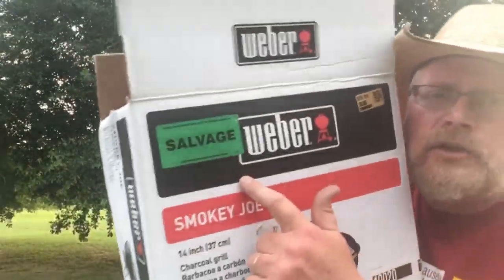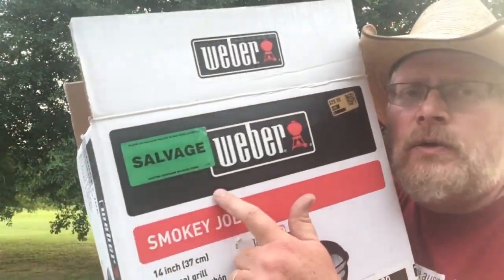Look at this one — Weber Smokey Joe, same salvage store I got that Stoke grill from. Love a Weber Smokey Joe. I gave a review of one last year after using it at my mom's. This isn't my first rodeo with the Weber Smokey Joe. I had one back in college in the late 80s and early 90s. I went to college — it was hard cramming four long years of rigorous study into five short years of carefree partying. But the Weber Smokey Joe was with me; it had a wooden handle. Got one when I got married. By the late 90s it had the GRN — glass reinforced nylon handles, like this one has. I hadn't seen one since the aftermath of Hurricane Katrina back in 2005, so it's been a dozen years or so. But hey, a dozen bucks — I got one again.